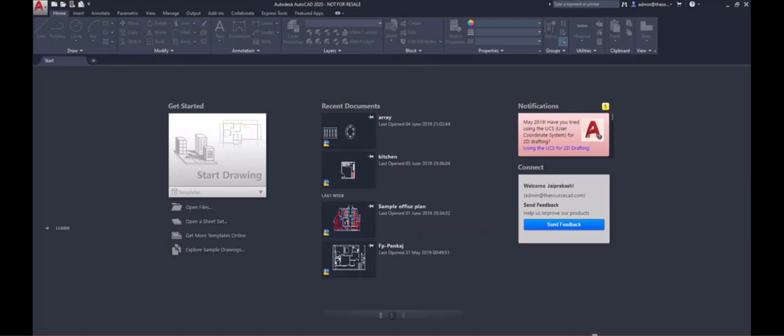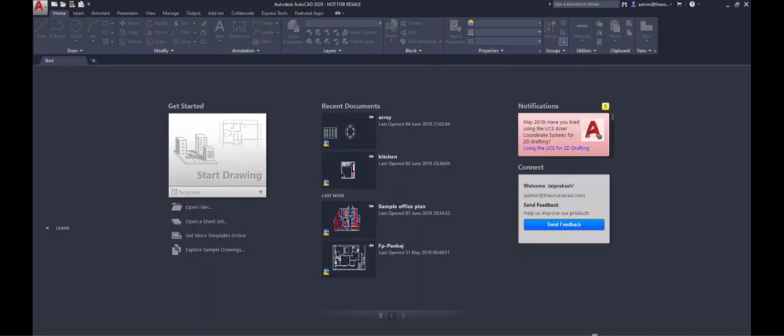AutoCAD as of now comes in two different variants. It has the AutoCAD complete version, which is called Autodesk AutoCAD 2020 in this case, because it's the 2020 version which I am using, and the second one is Autodesk AutoCAD LT. The LT version is the lighter version of AutoCAD, which has a limited set of features. Although all the basic features are similar in both, some advanced features like 3D tools and sheet sets are not available in AutoCAD LT. Apart from that, everything is the same for AutoCAD as well as AutoCAD LT, including the user interface.